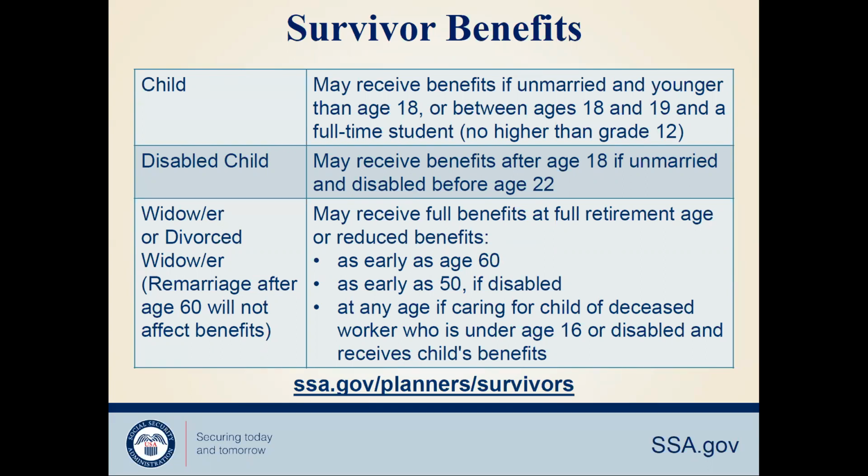Generally, you cannot get widow or widower benefits if you remarry before the age of 60. But remarriage after age 60, or age 50 if you are disabled, will not prevent you from getting benefit payments based on your former spouse's work. Also, at age 62 or older, you may get benefits on your new spouse's work if those benefits will be higher.